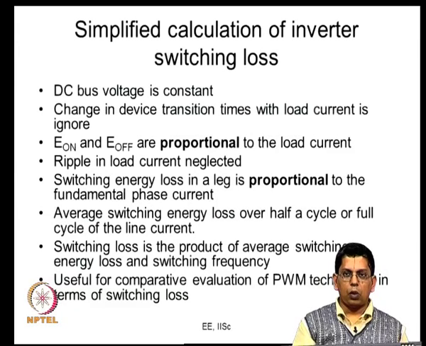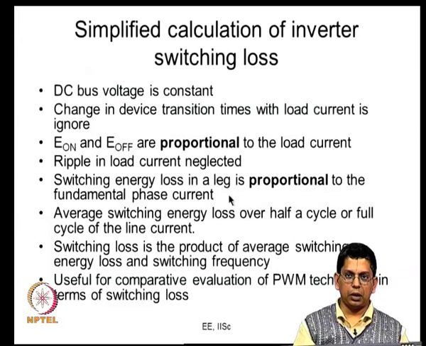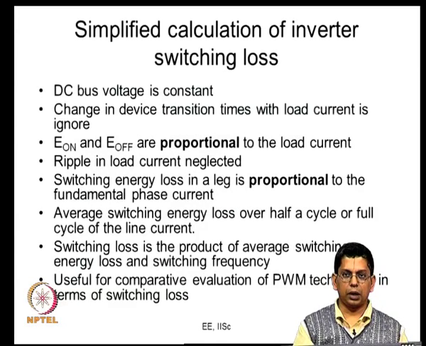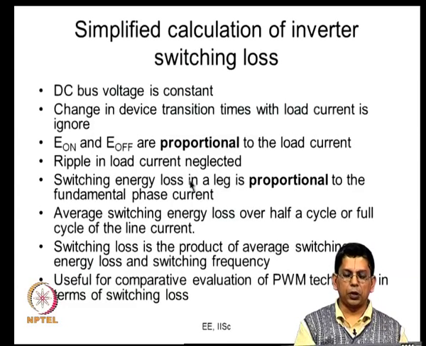So, now what we are trying to do is that the E on and E off, which may be available in the data sheet or which can be evaluated experimentally under certain conditions, we are trying to simplify that today to have a simplified analysis. So, that is our primary idea. And this is also mainly for comparative evaluation of PWM methods.